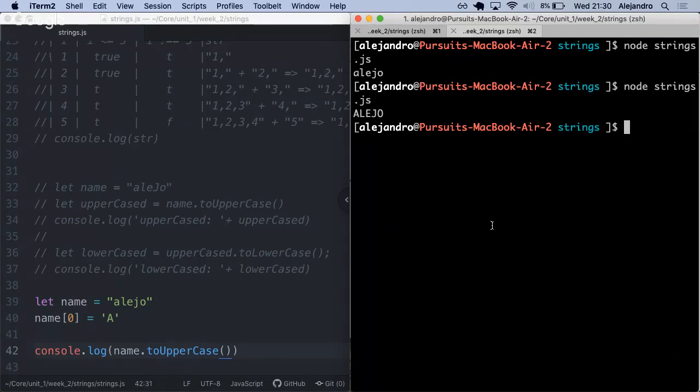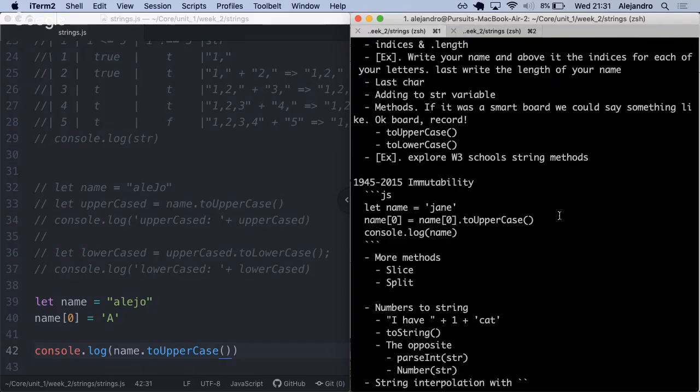Malik? Say that again? Yes, there is a way to make a specific letter uppercase instead of the whole thing. And that is a good segue to getting into some of the other methods. Yeah.